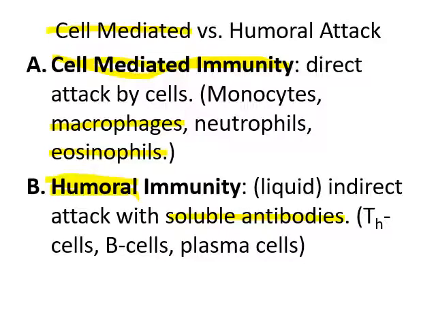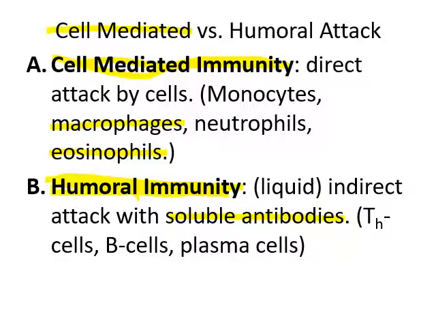So when a virus or a bacteria is infecting the body and plasma cells are shooting antibodies at it, those antibodies are made of protein, and they are globular proteins, and globular proteins are soluble in water. They are soluble in aqueous solutions. So because we're attacking the foreign invaders with soluble proteins called antibodies, and we're talking about liquids, that's why this is referred to as the humoral immune response or humoral immunity.